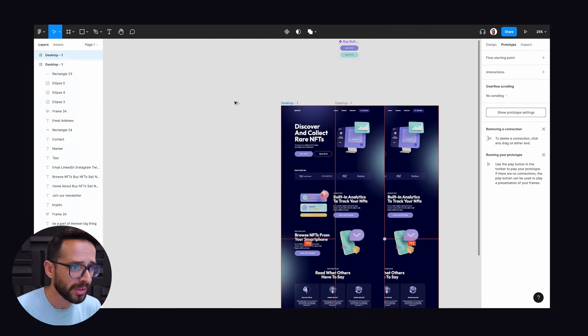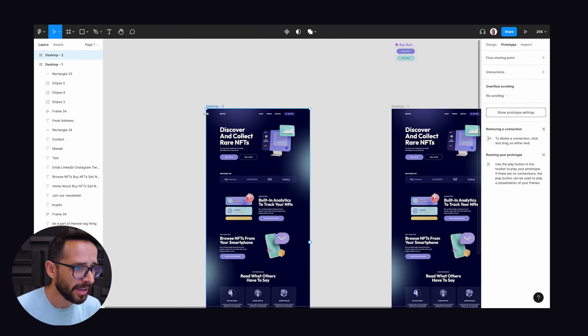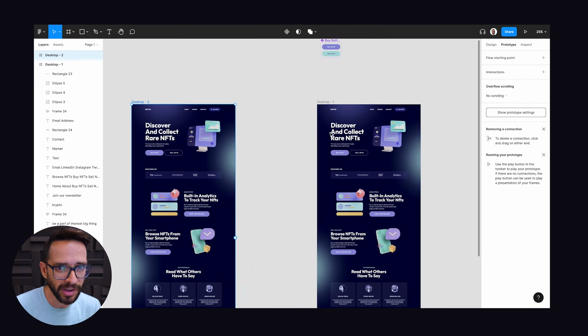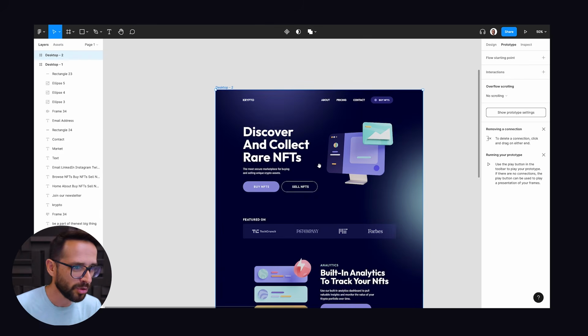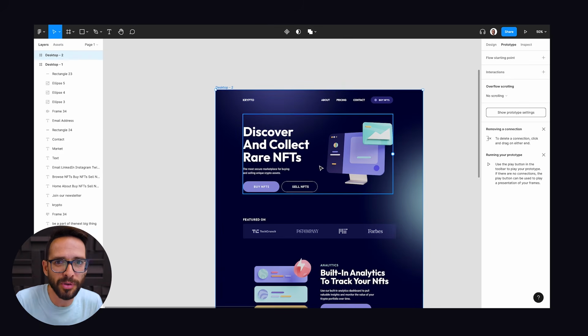First of all, I'm going to duplicate the desktop. The reason is, in this one, we're going to hide stuff, right? And I want to have a view of how things look after they show up. So I always keep a copy of, let's say, the end state, because here we're going to create something that's going to be weird. We're not going to see anything, right? Because it's going to be a reveal animation.